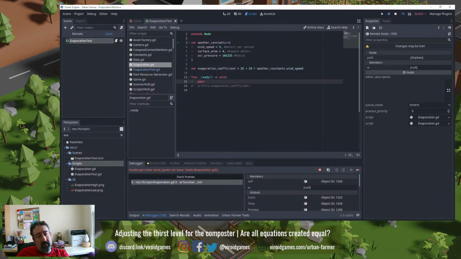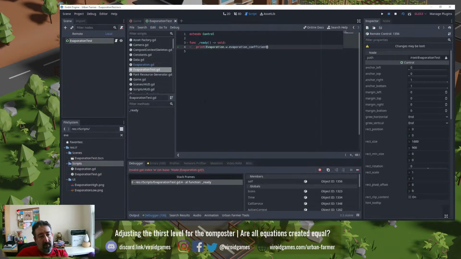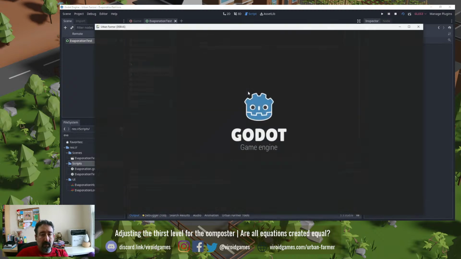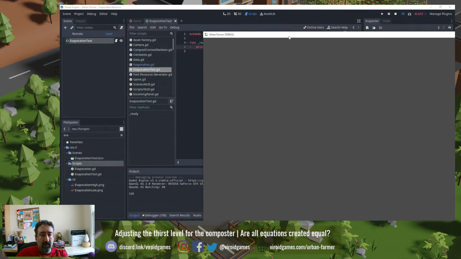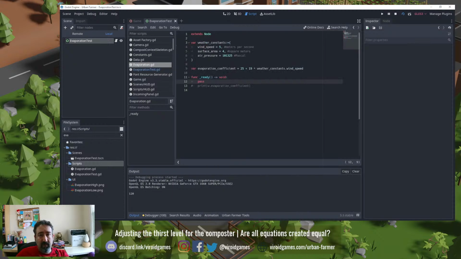So now when we run this, of course now this structure, and here's an empty scene, and we have 120. Why do we have 120? Because 19 times 5 is 95 plus 25.